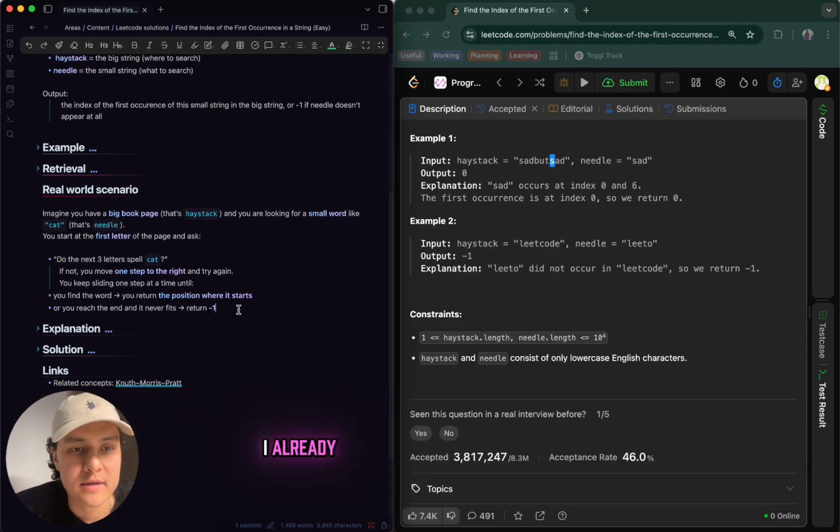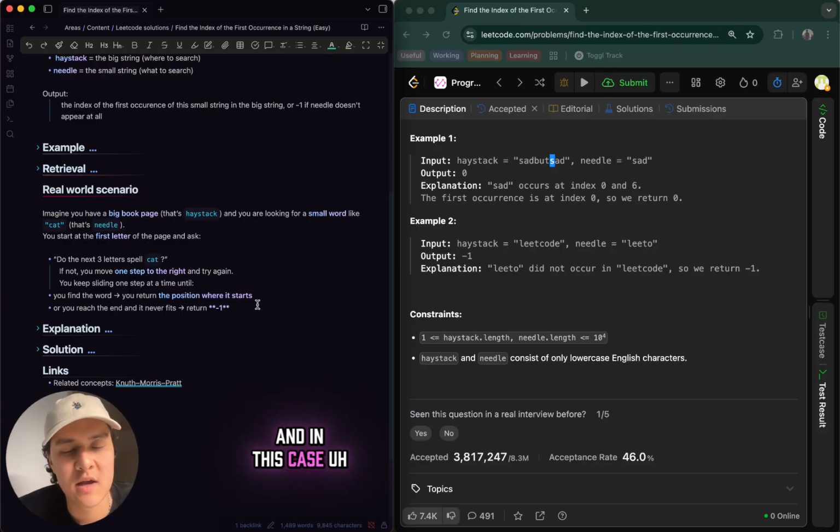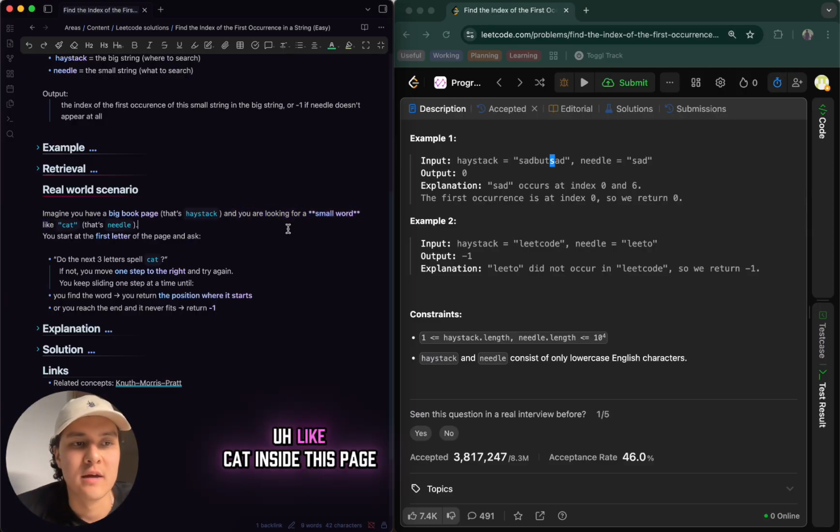And as I always do, I try to imagine a real-world scenario. In this case, think of a big book page as haystack, and we are looking for a small word like cat inside this page.